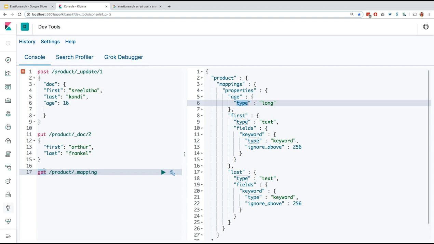Just like shards, once you have your mapping in place for an index, there's no way you can change that later down the line, because you have your data and it has a type attached to it. If you want to update that mapping, then your search results will be screwed later.